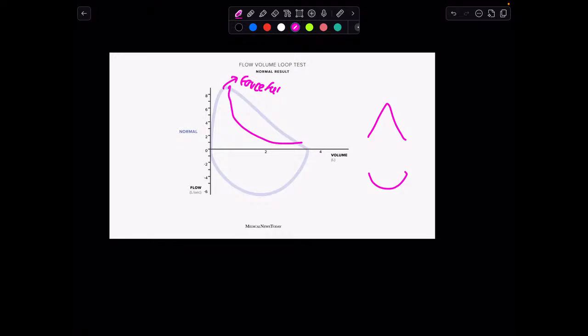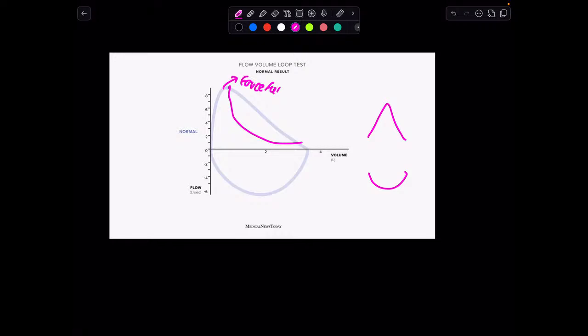Wait, so how would an obstructive pattern look? In an obstructive pattern, you'd see a scooped or concave shape in the expiratory curve. This is what I'm asking you. Oh, got it. In that case, the flow volume loop would show a rapid rise and then a scooping, which suggests airflow obstruction like in COPD. Okay. Exactly. It's a classic sign of obstructive lung disease.